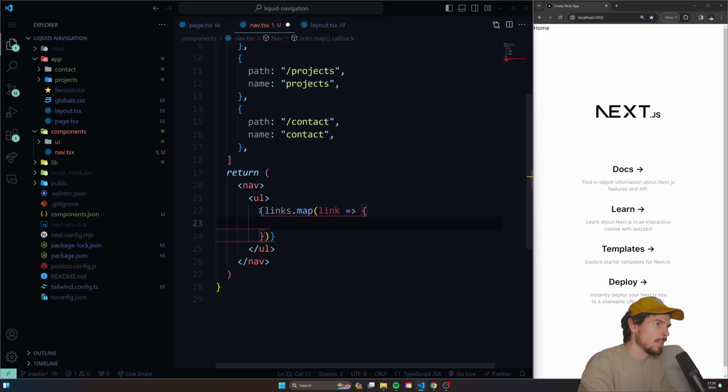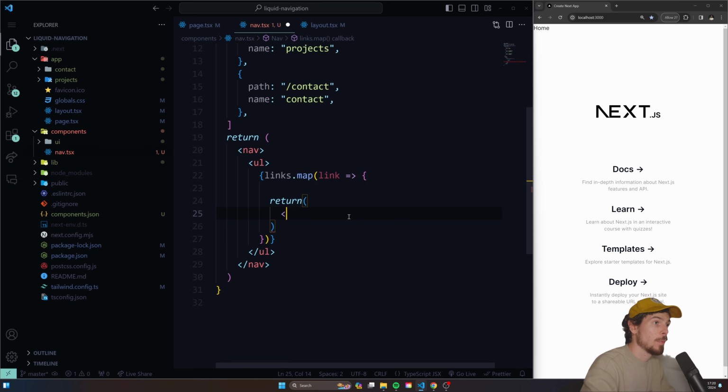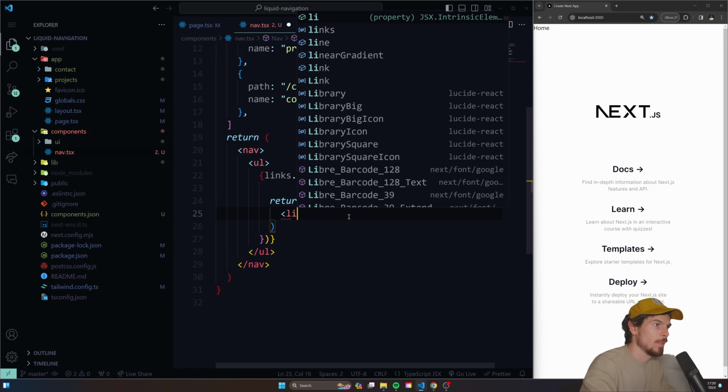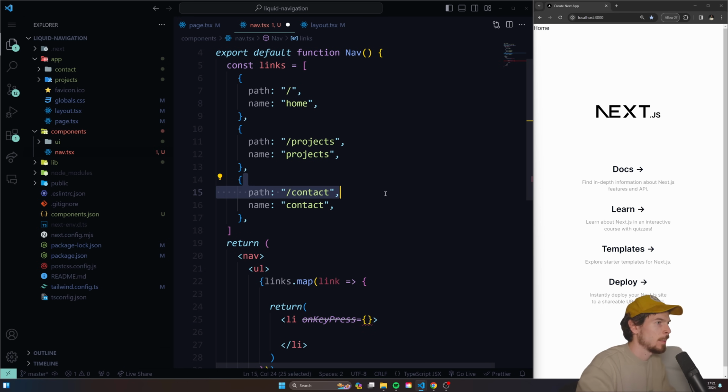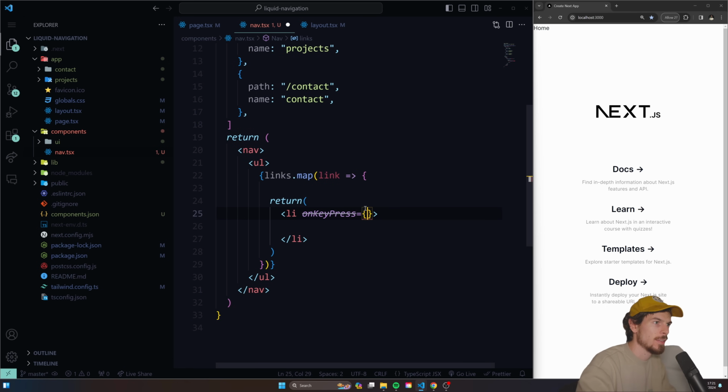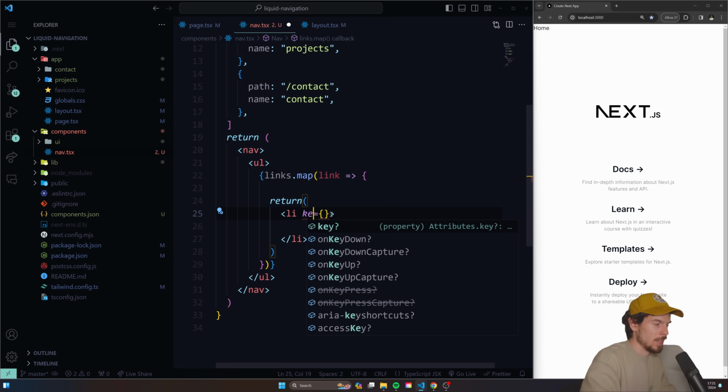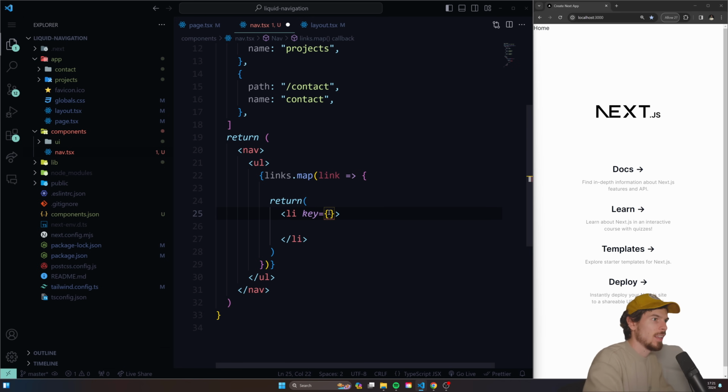And for each of these links, I'm actually gonna open a pair of parentheses here like that because I wanna set up some functionality before I actually return some sort of HTML element here. So now we're gonna create the li here, like that. And for the key here, you could just pass the path, to be fair, because this is gonna be unique and it's not gonna change. So in this case, passing the key of path is fine. Normally, again, you'd want like an ID, but this will do just fine.